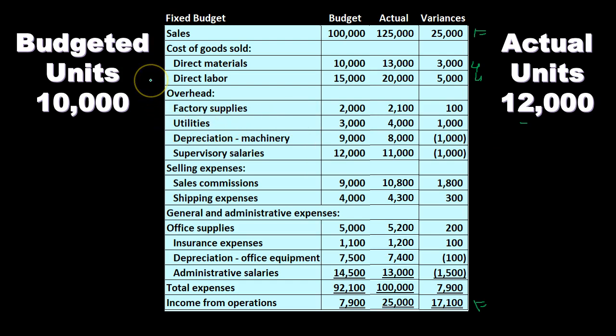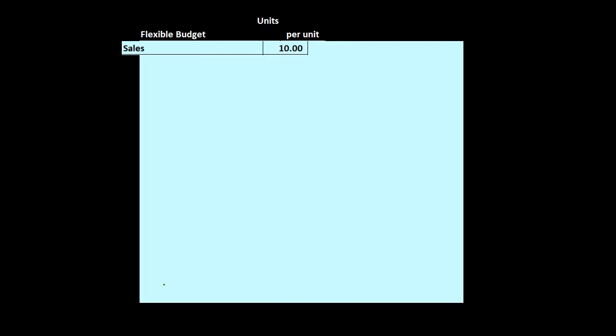To do that, we're going to take our standard type of income statement and break it out into a contribution margin type of income statement. So you see we have here the standard sales, cost of goods sold. It's broken out by category of what the expenses do for us, as opposed to the behavior of the expenses, the fixed and variable. So we're going to come up to a budgeted income statement that will be a contribution margin, same bottom line, 7,900. However, it'll be in a format of behavior. We have the variable costs, then the fixed costs. So a flexible budget might look something like this.